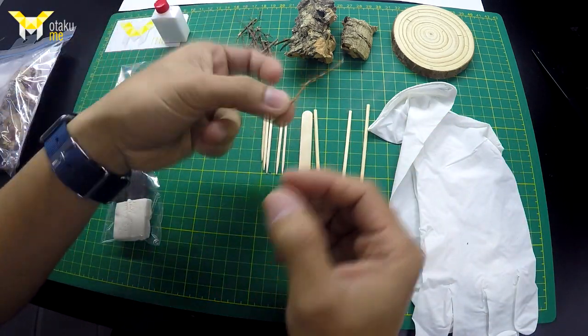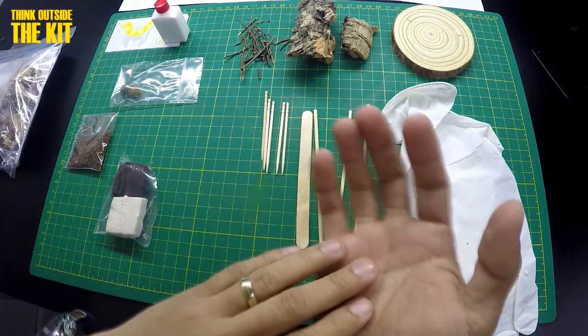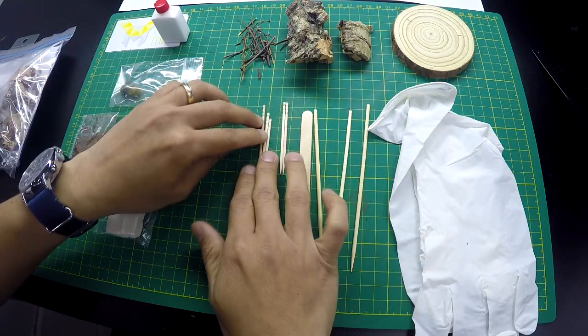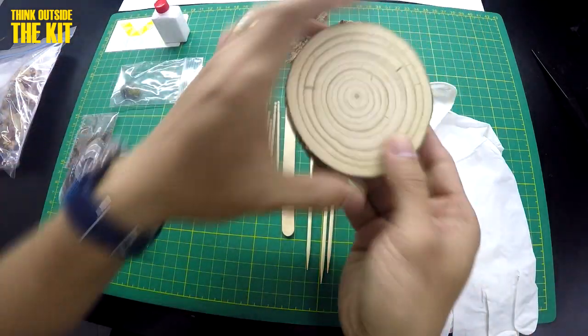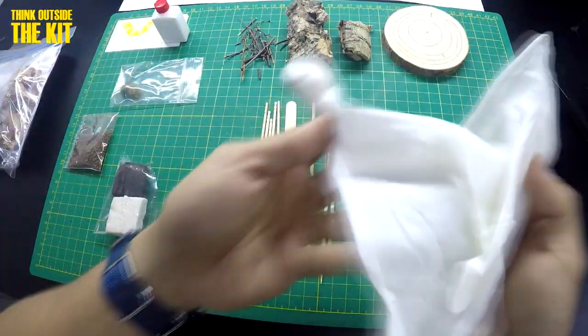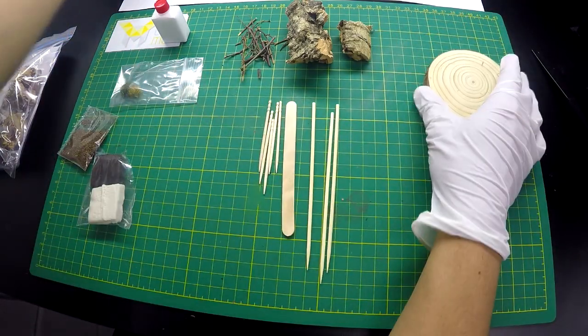It also includes little twigs that you can add to give more depth or details to your base. It has drift boots included in the kit. Applicators means toothpicks, spatulas, and other sticks, and it comes with this really good natural cut wood for a base, and your gloves. So let's start.